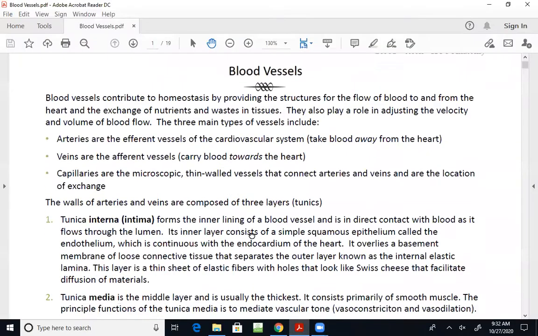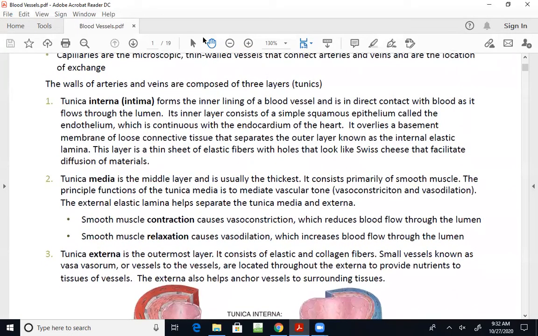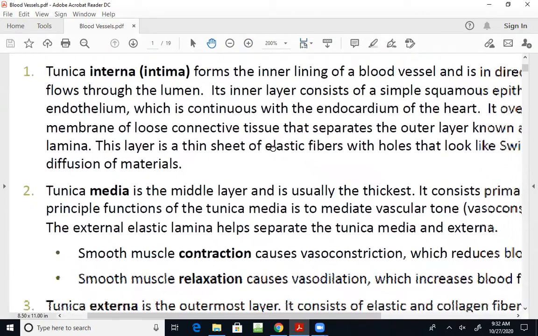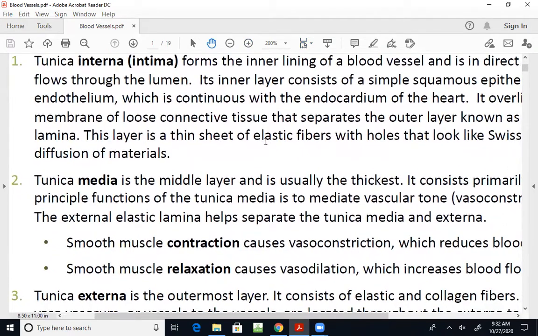Let's dive in on blood vessels. Last lecture here on the cardiovascular system. First few slides here are going to just introduce us into blood vessels, a little bit of information about the different types, their structural makeup, and then we'll start, 5 or 6, 7 slides in, and then from there we'll just basically be working through coloring different arteries and veins of the body.